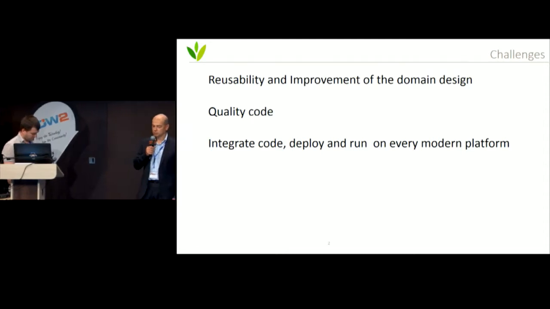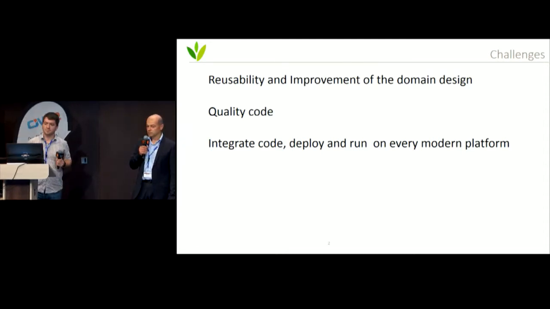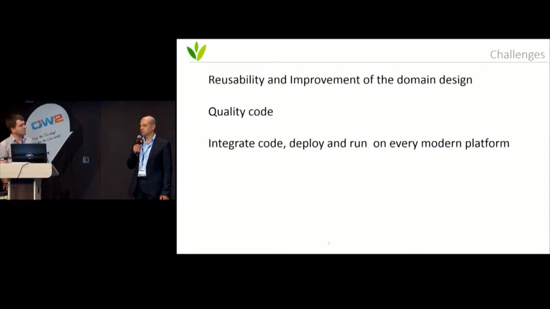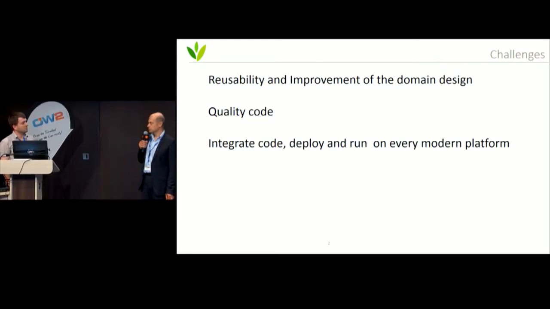So the idea is to capitalize around what we create commonly in the enterprises. This is a domain, and how to reuse it, and not only create POCs and small applications. So this goes through quality code, and this goes also through stacks.